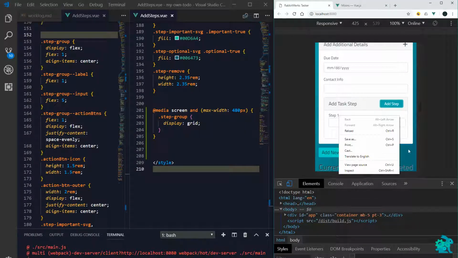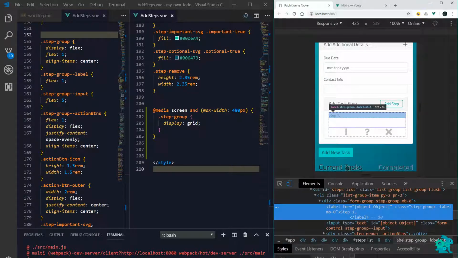Alright, what does that give us? Everything is taking up 100%. It's one column and each row is taking up 100%. Okay, so CSS grid. It's kind of like Flexbox, kind of not like Flexbox. CSS grid is a lot more about absolute definition of spacings, kind of, whereas Flexbox is meant to be more fluid.